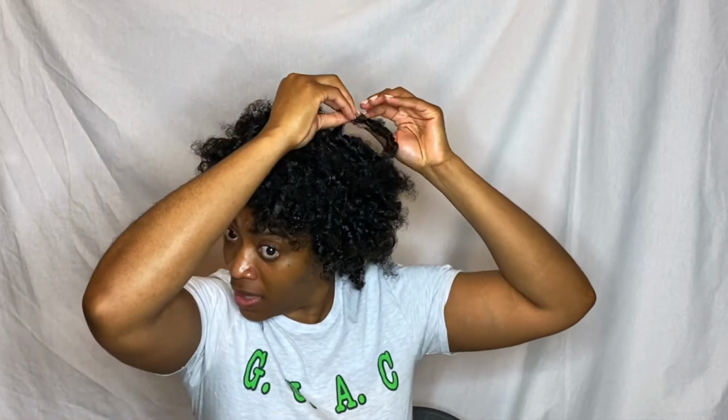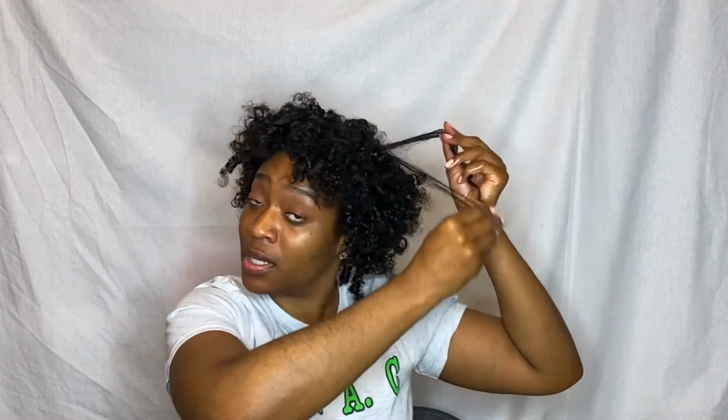Looking like Curly Sue. All right, so I believe I separated all the curls, and I don't want to separate it too much because it gets fuzzy sooner, especially because I'm a rough sleeper. But yeah, I am loving these curls. I feel like you can never really go wrong with flexies as long as it's really secure and wrapped around tightly and you let it dry. And I feel like that's usually my issue. My hair is never fully dry sometimes when I take it out, but this set is 100% dry, which I'm very happy about.